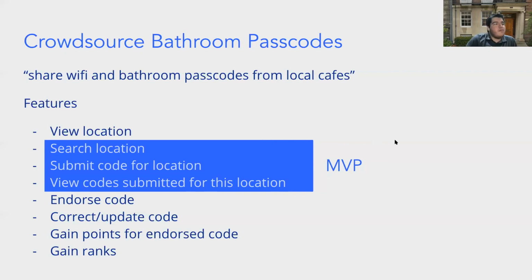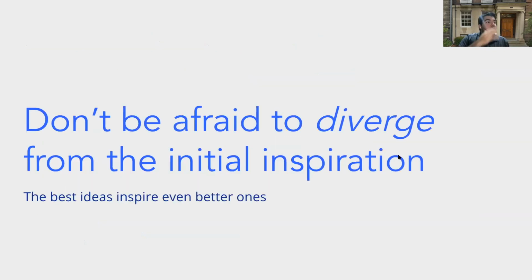And throughout this process, when you're listing out your features and you're deploying, if you realize that something is too big and you don't have enough time, don't be afraid just to diverge from the original inspiration, right? The best ideas often inspire even better ones. And if you realize you have a little bit of extra time and you might want to add something, don't be afraid to kind of drift away. Obviously be mindful of your constraints, your time, the number of people on your team. But don't feel like you have to limit yourself now that we're starting to build our apps.